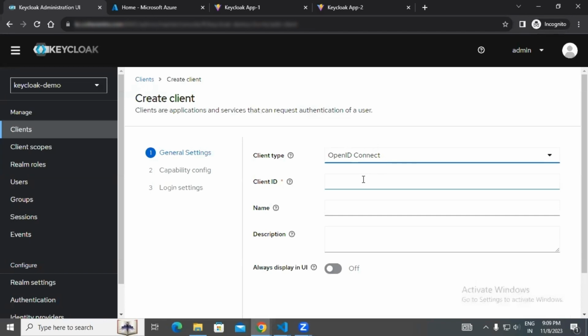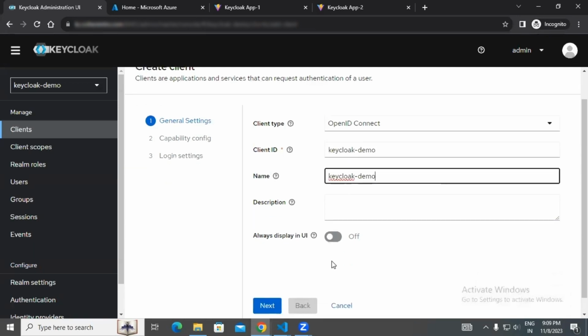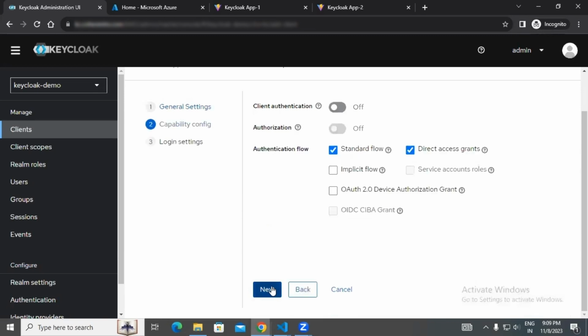For client ID, give your client a unique name; it can be anything you like. I'm giving Keycloak demo as the client ID, and click on next and leave the remaining settings at their default values for now.